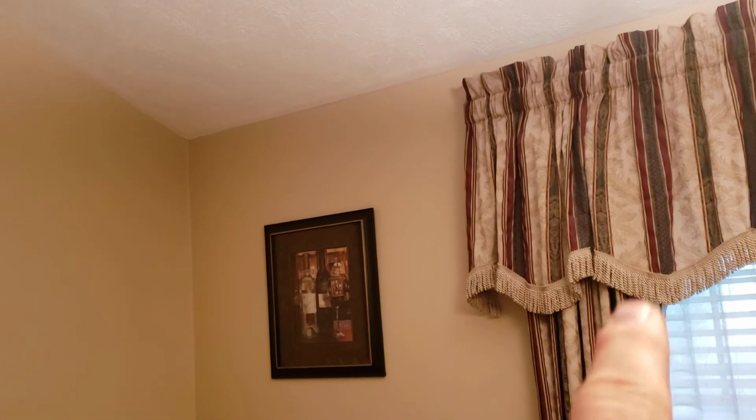Take a look up here. This is a 96-inch ceiling height. This is a sloped ceiling up to 120. So anything touching the right-hand wall would have to be under the 96-inch height. Rest of it should be no problem. But that is the right-hand wall, which has the window on it. All right, so a couple of things to look at.